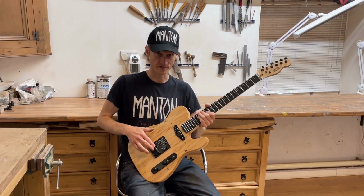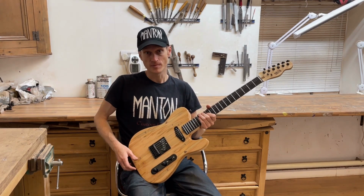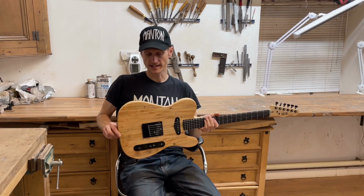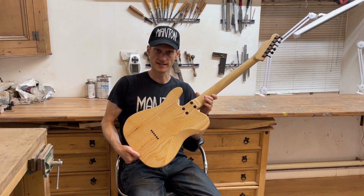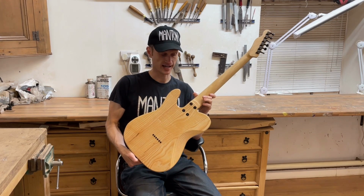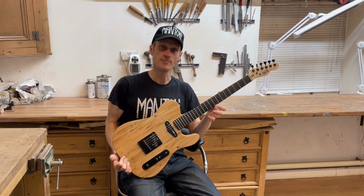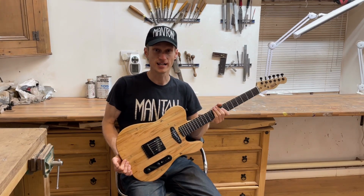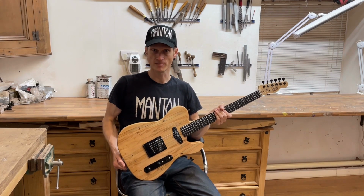So the woods are quite different though to a traditional Telecaster. On this one, we've got some interesting woods. We've got an Ambrosia Maple top, black accent in between the top and the back, and then a nice one-piece figured English ash back, maple neck, and an ebony fretboard. So you can see there's quite a clear kind of black and white theme to the woods and the hardware on this guitar, so it gives a kind of sharp look.